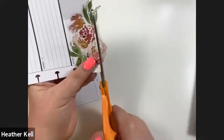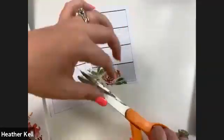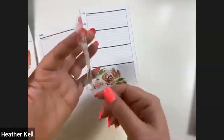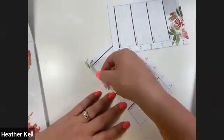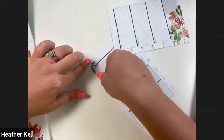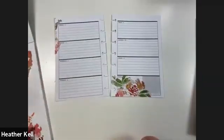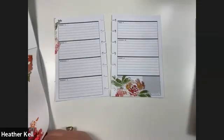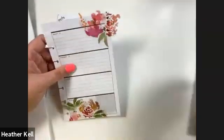And I'm going to grab a pair of scissors. And then I'm going to trim it right along that edge and right along that edge. Then I like to save the part of the sticker that I just cut off, because you could place it in other places. So I can take this one and I could put it over here, let it run right down this edge. Okay, and then maybe we could take this one and we could put it like this.